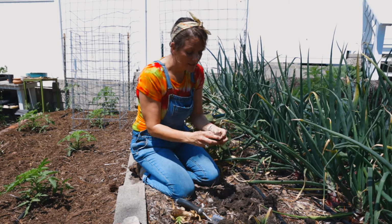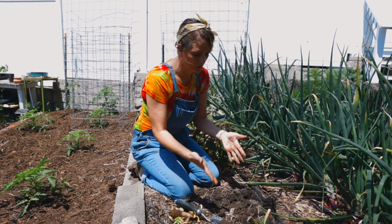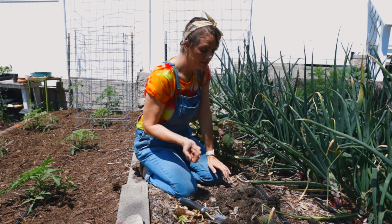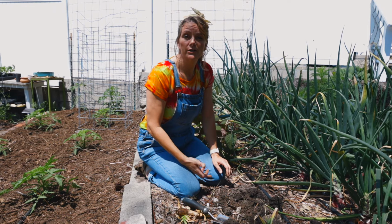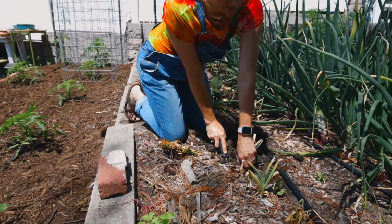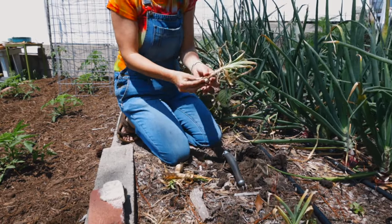This is not great quality soil for growing alliums in particular, or garlic, because it holds on to a lot of water and it can cause rotting. As we've seen with these guys, they just have really failed to thrive.